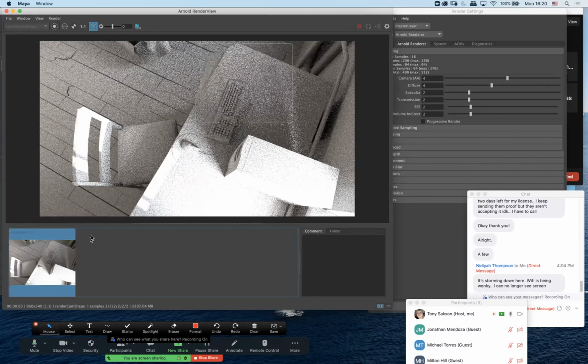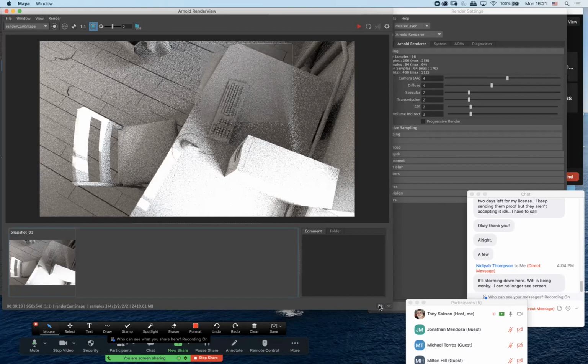Now here's the thing though. We're rendering right here on this one. I've only got 32 samples for indirect. And I would expect this at 256 to be a whole lot more quality, like 4 times the quality. But I'm not going to get 4 times the quality because the more samples we throw at a scene, we reach what are called diminishing returns. The render times go up, but we don't always get the amount of quality that we want out of it. So we have to reach a certain point where we go, you know what? If I throw any more samples at this, it's going to take an hour to render that small piece, and I may not get rid of all the noise.